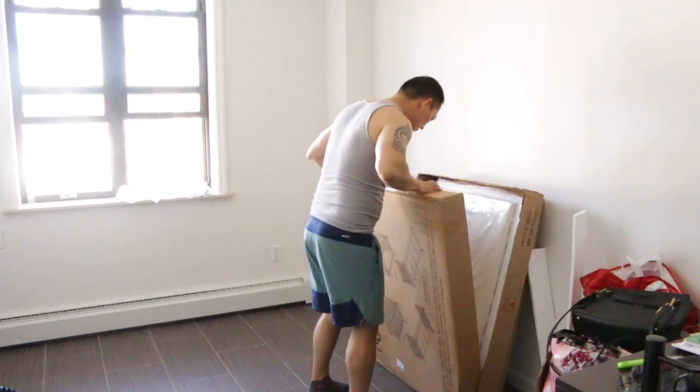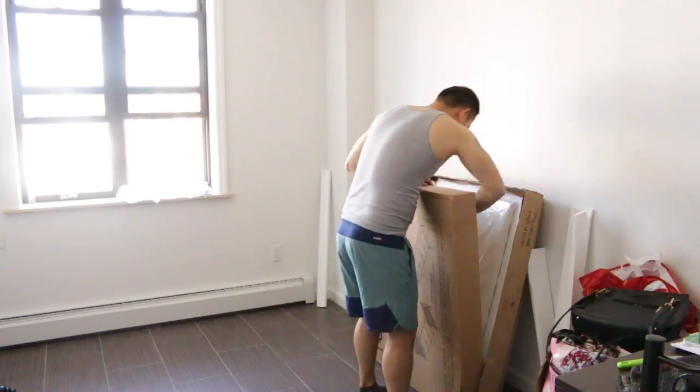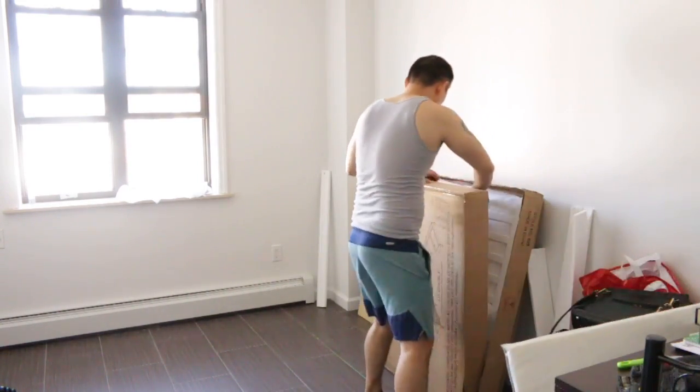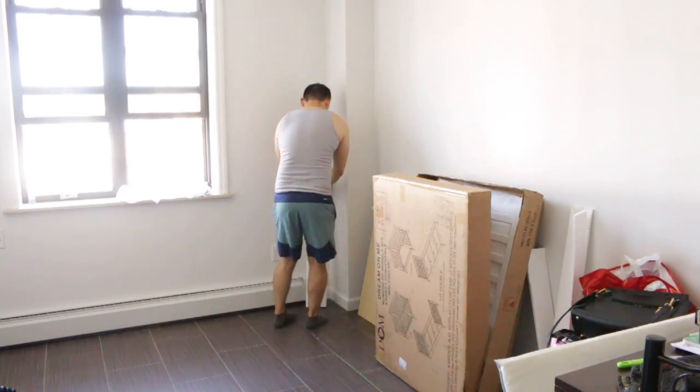All right, here's some advice. If you're gonna build a bed, make sure you do it in the room, because I did it in the living room, and when I tried to bring it in, the bed was too big, so I had to put the parts out one side of the bed. So you don't want to make the same mistake I did.